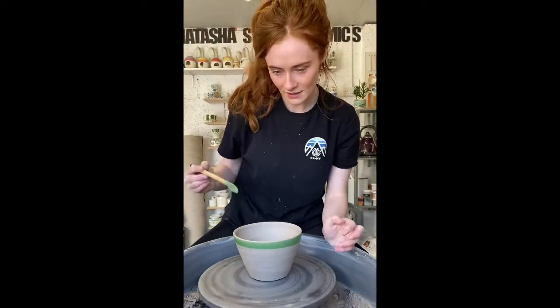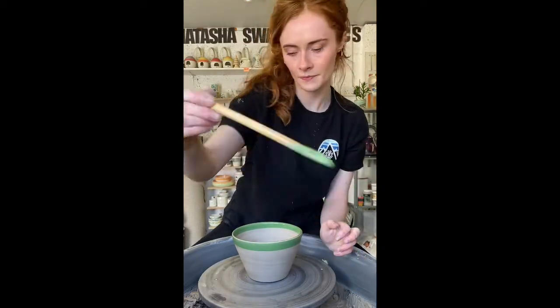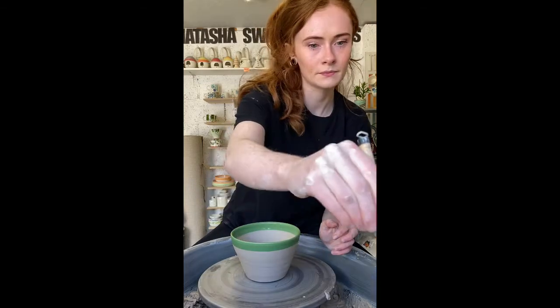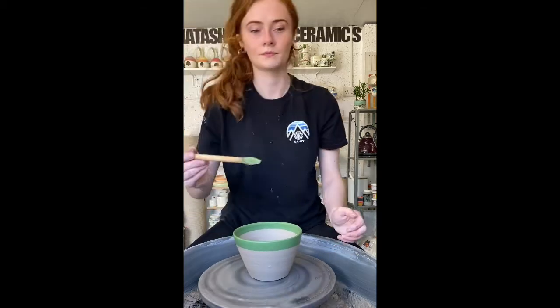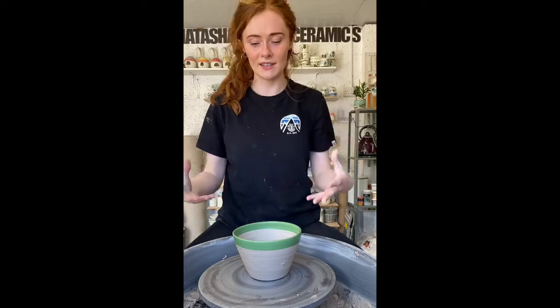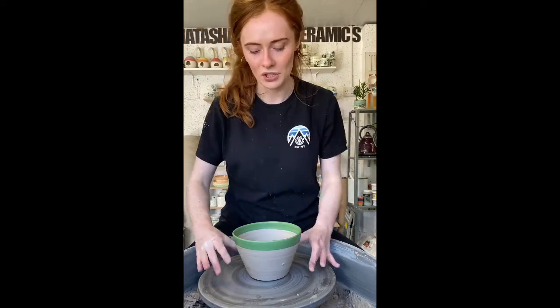So this next one is green, it's the forest range, and it's a slip made up of chrome. So all of these slips are just different commercial stains or oxides that I have tested for the colour that I like and added them into the clay in a liquid form, and that way I get a really even and consistent colour through all of my pieces throughout the whole range.